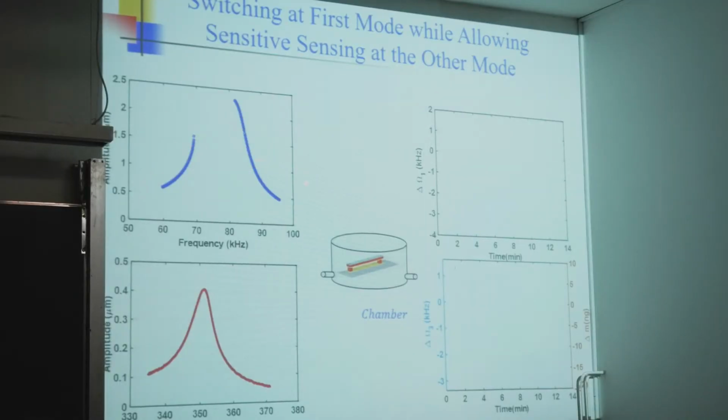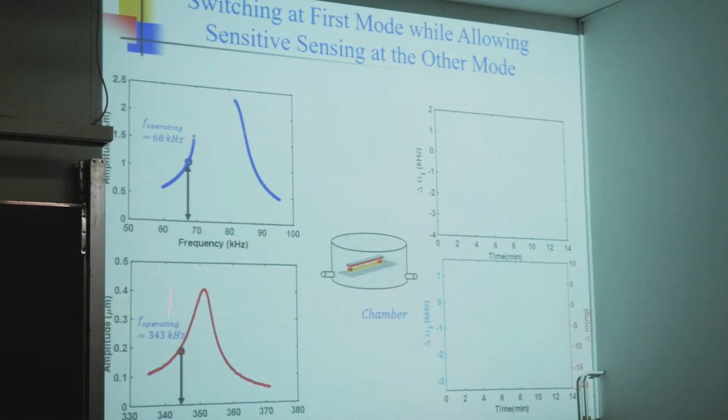But this is in the linear sense. Now I can add the switch idea to all of this, and then I get a switch that is triggered by mass, that can compensate for temperature or do whatever you want. So I guess this is the experiment in which we get the switch out of a multimodal excitation. So this is the first mode characteristic where you see the pull-in, and this is the third mode.